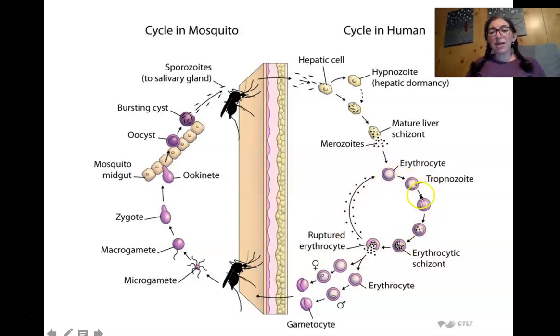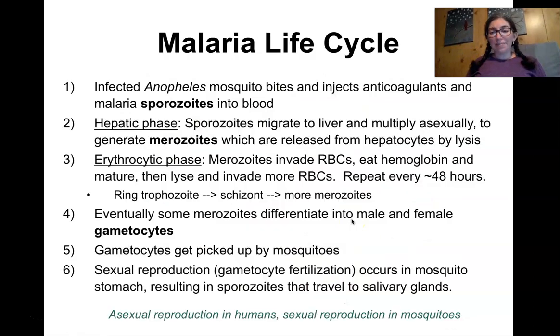They infect a red blood cell, go through some stages, bust out of the red blood cell, infect more red blood cells, and just keep doing that. Some of those merozoites, some of the cells that rupture out, instead of making more merozoites, some of them will make gametocytes. And those gametocytes are what are important for continuing that life cycle, and so on and so forth. But these merozoites can keep cycling through the blood for a long time.